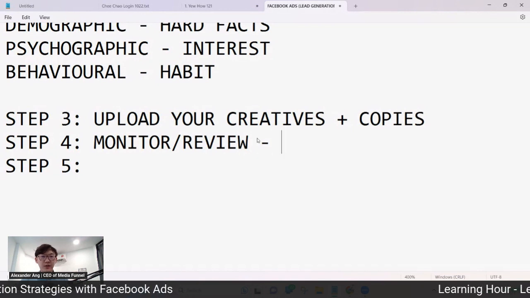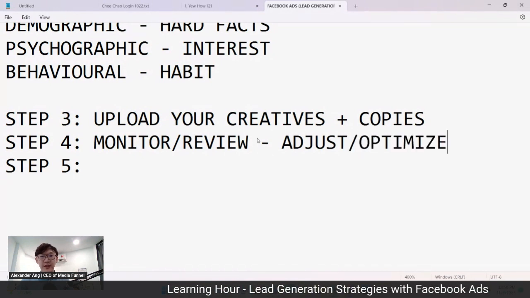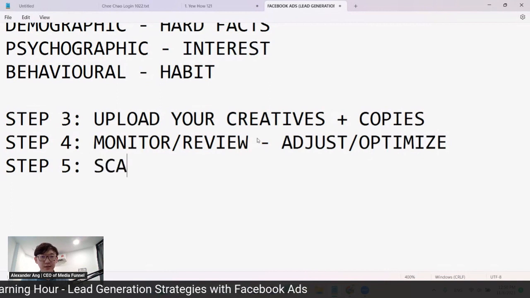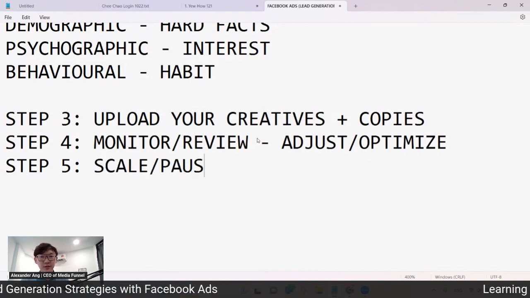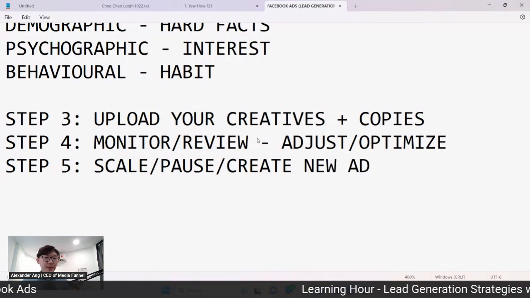So here is where you can adjust your ads, optimize your ads. And then step 5, once ready, you can scale. You can pause. You can create new ads.